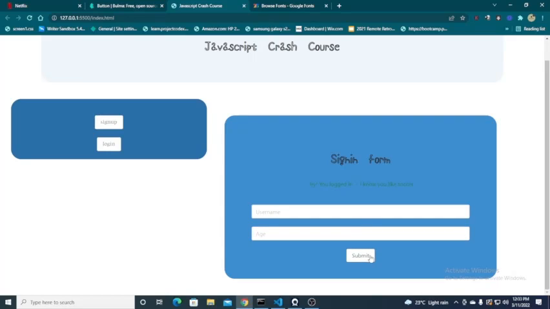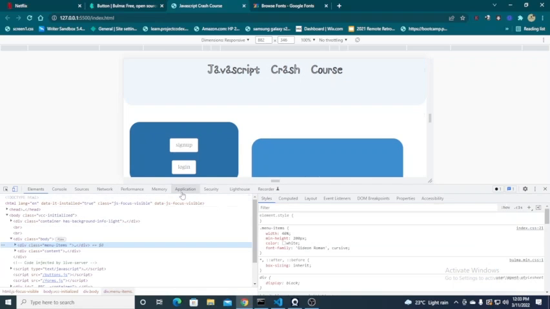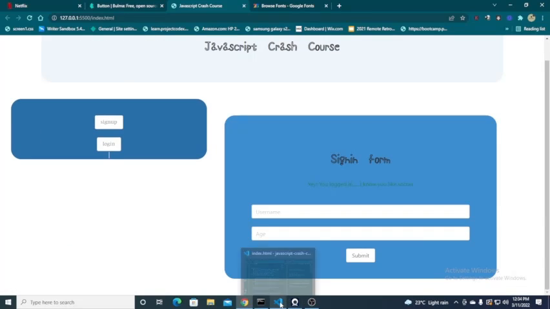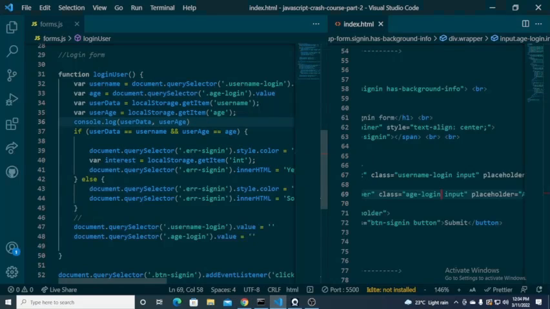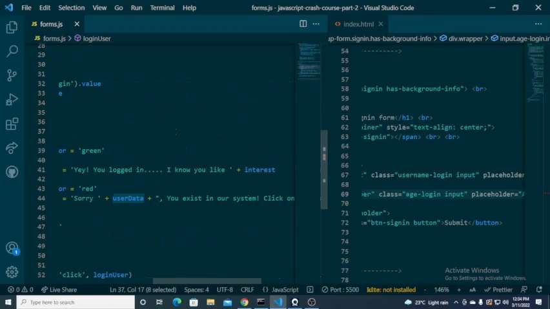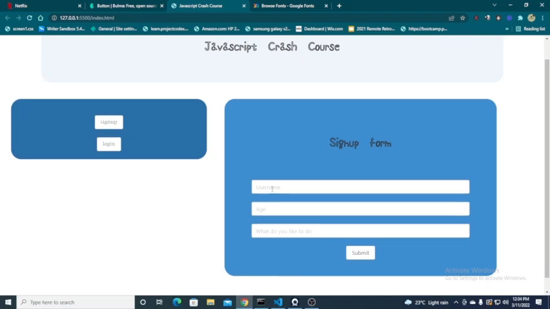And then it's 22, and then yay, you logged in. I know you like soccer. So that's the disadvantage of working with that. And then if you go to the application, and then as you can see, check, it's like that. And then we have only one if statement that checks if the username that we are bringing to our form is equals to the username from the data. And then this is gonna fail automatically, right? Because it's a lowercase, right? And then it's gonna come back here, and then it's gonna say, yay, sorry, and then you don't. So it recognizes that the user does not exist because it's smaller case, right?